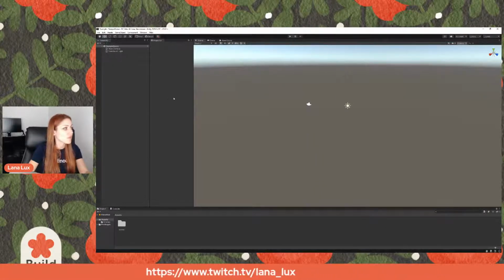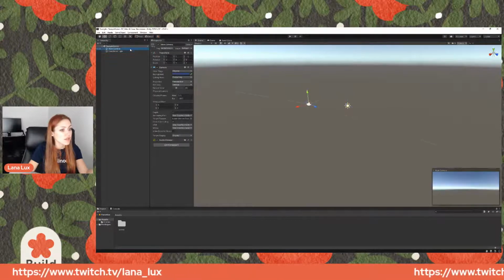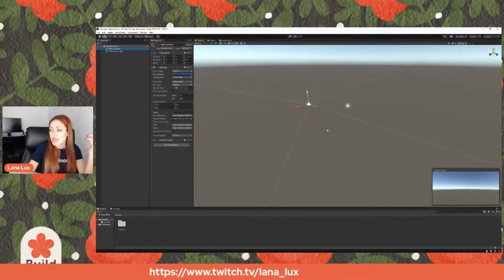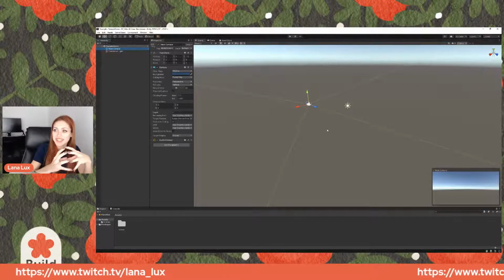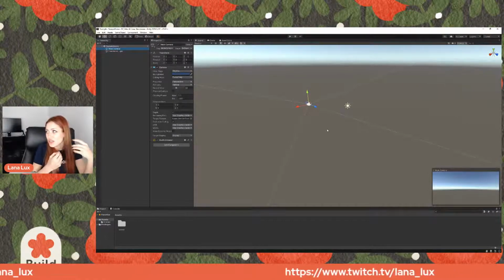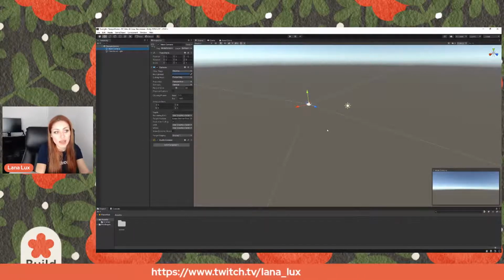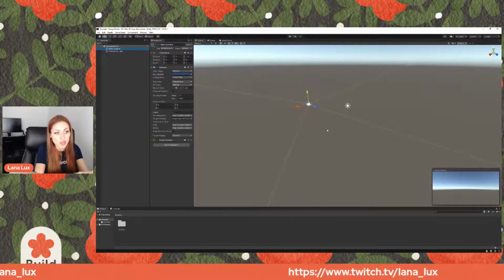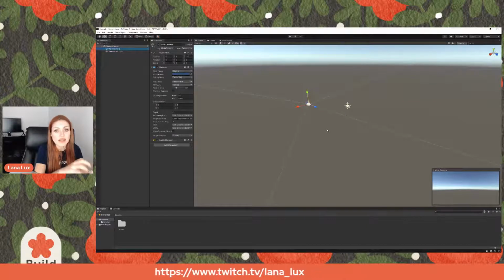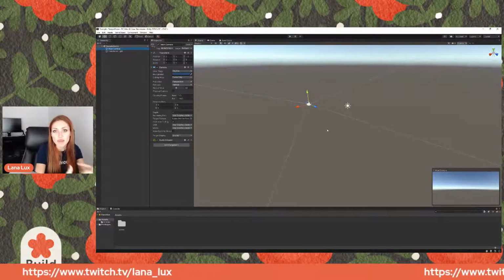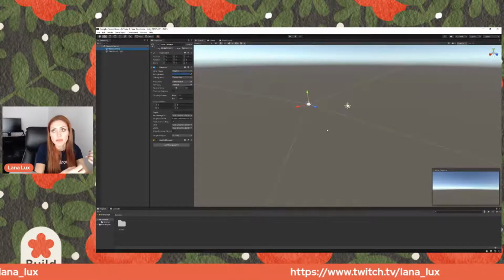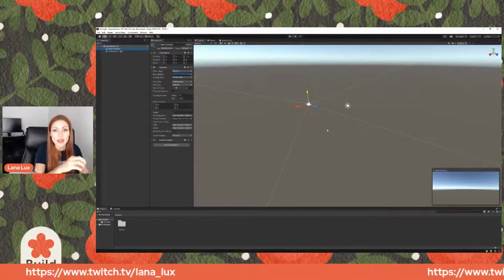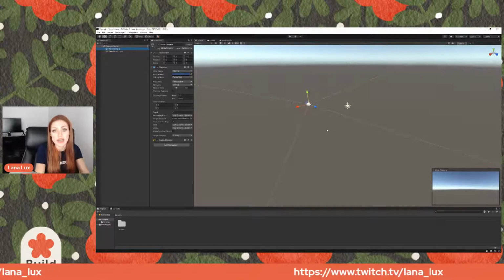So hierarchy, inspector, project, and scene view. Let's go through what each of those are. The hierarchy here basically shows the different elements in this scene, and scenes are kind of like, I don't know how to describe a scene. It's kind of like it's got a bunch of things in it. If you have a city in here, you'll see the city when you play the game. And if you go to a new scene, anything that was in the last one is no longer there. You can transfer things and move between them, but they're kept in these confined scenes so that you don't have everything in the game all being considered in the processing at one point in time. You can keep things together so you're only looking at what you need to look at at that point in time.